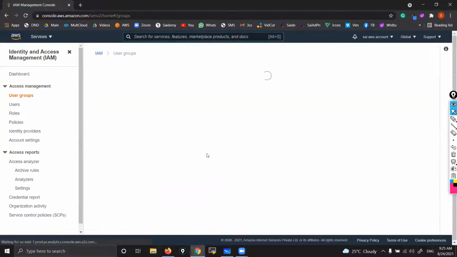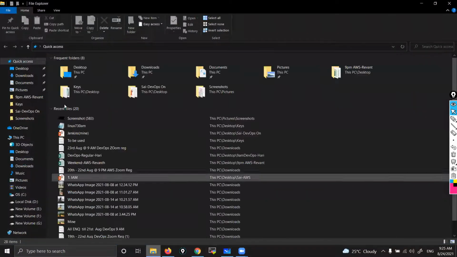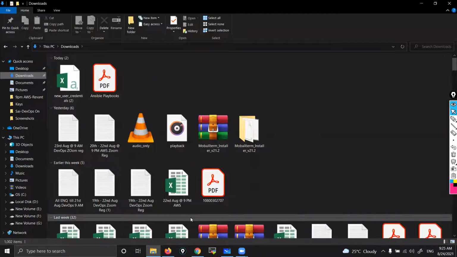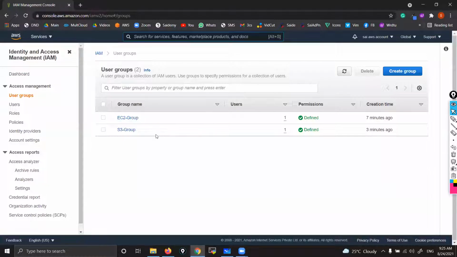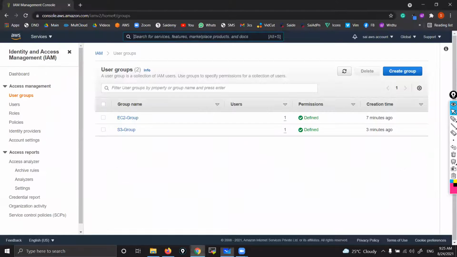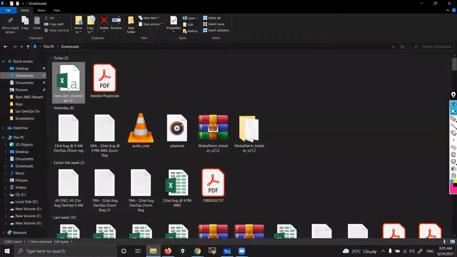See, already we shared the credentials to these respective users, correct? So we shared means right now I have that backup file, that credentials. You can see I have downloaded this one, right? By using this, I can log in as Raj or as Hari. Now I assume that Hari is going to log into my AWS account. Let's see how he is going to log in. Assume that this is Hari logging in. Now he has the credentials. Let me open this document.